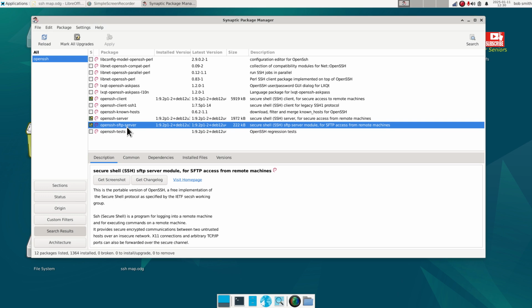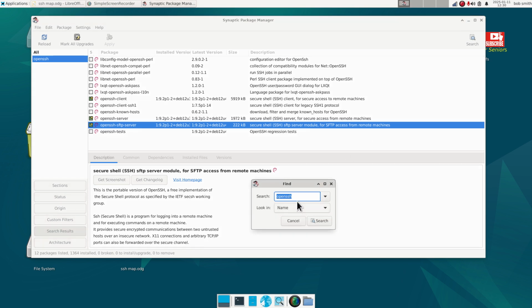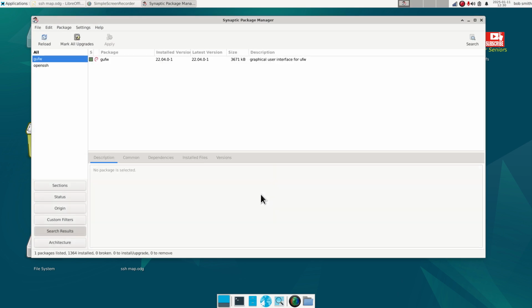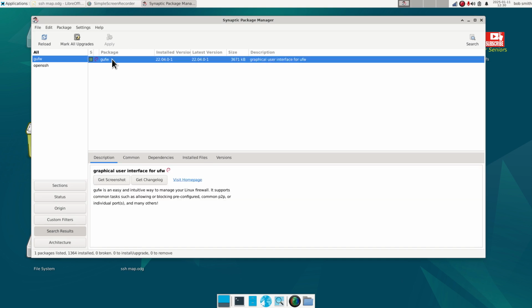When you install anything that has the word server in it, my recommendation is firewalls and secure passwords, not auto logins, not 3-digit passwords, 4-digit passwords, or you get the idea. You're running server software. When you run server software, may I suggest a firewall? And Gufw is one of those. Graphical UFW or Gufw.